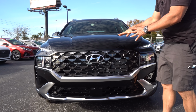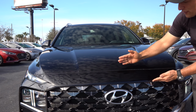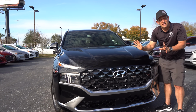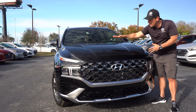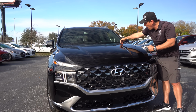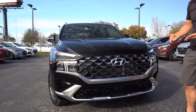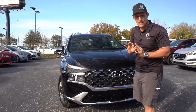Now, when we get up onto the hood, you'll notice the front fascia kind of comes up to the top. The hood meets with that front fascia. You got your grille section. Nice rise. It's got a half decent size of a bulge here. So if you're looking for a bulge but nothing too over the top, the Santa Fe delivers. And I like the way it kind of boomerangs off of the center towards the A-pillars. Everything else is nicely curved, which I think is going to help with the overall style. We got those LED daytime running lamps, very unique signature effect.